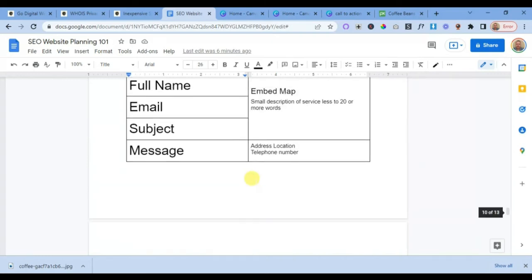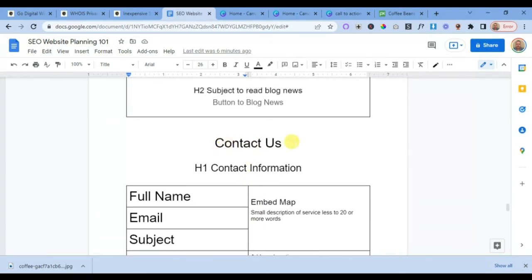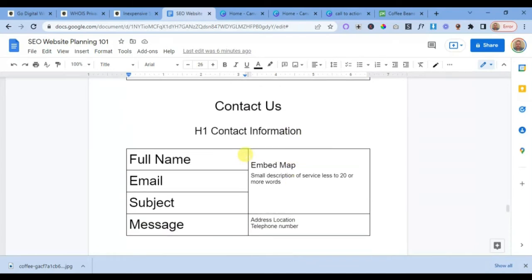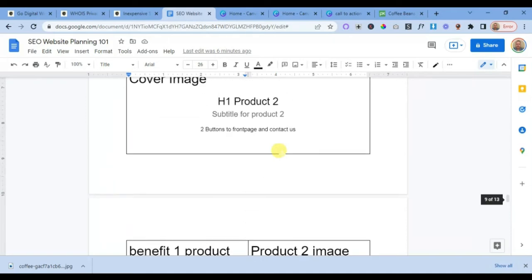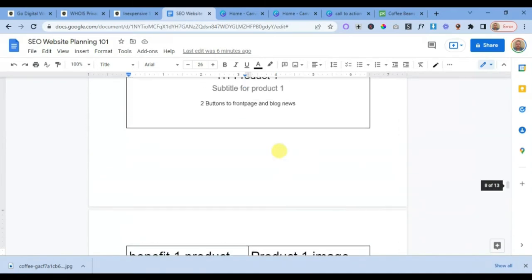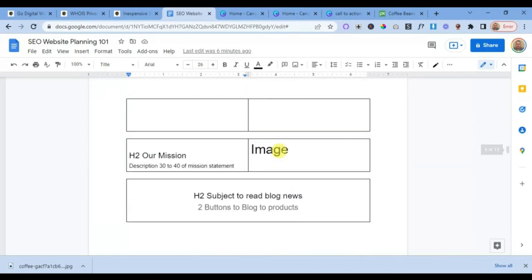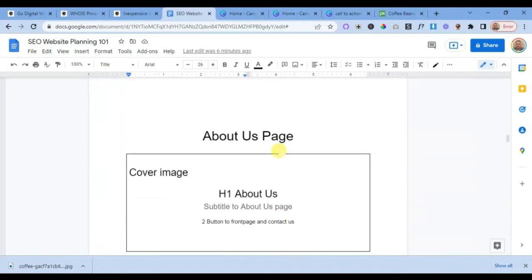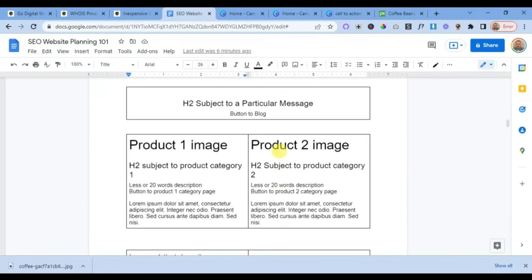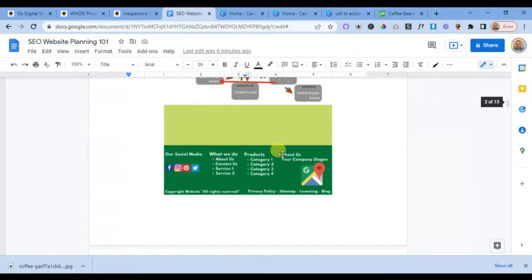Okay, so over here in the contact us. This is like a legal page; to be search engine optimized and appear on the search engine, it's important that you have legal pages. The contact us page is one of the legal pages. So we included here the contact us and the privacy policy, and the licensing is also a legal page.